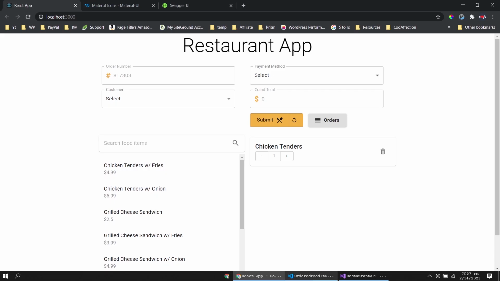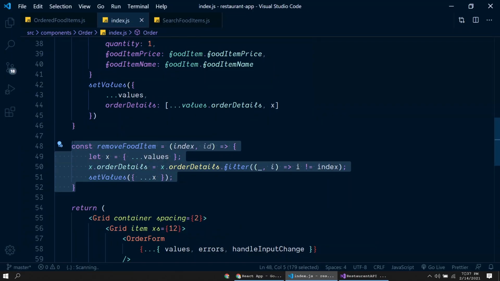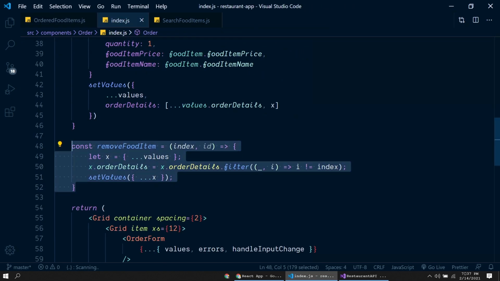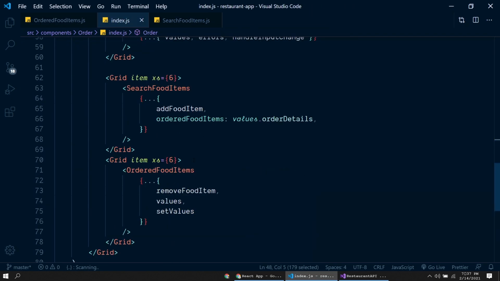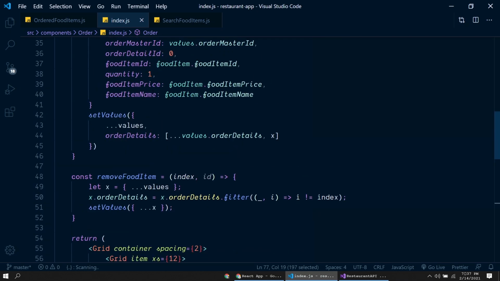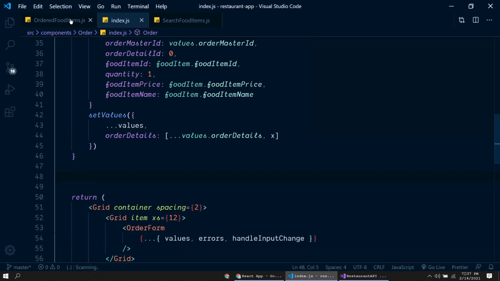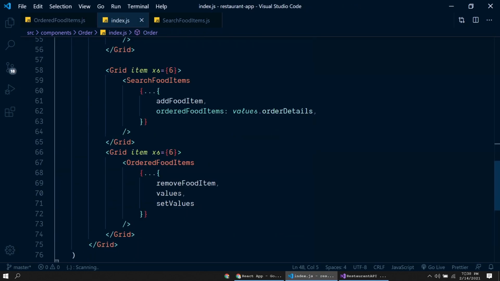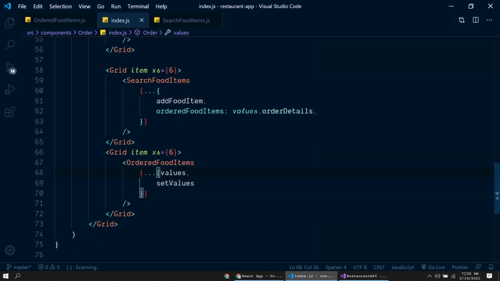Now before moving forward, let's move this function removeFoodItem into this component here. It's unnecessary to define this function here and then pass the same through this component tag here. So let me cut this from here and paste the same here. And let's remove this from here.